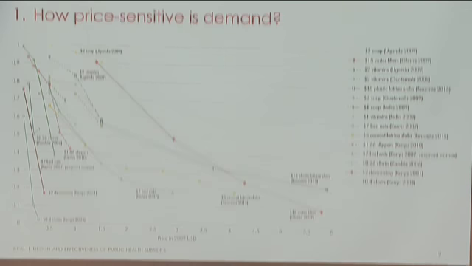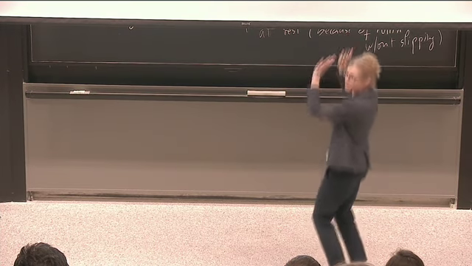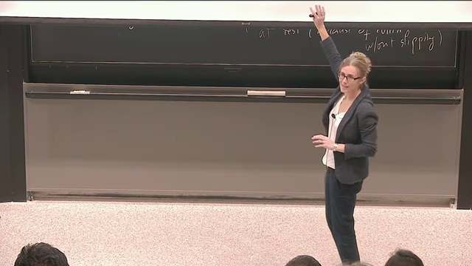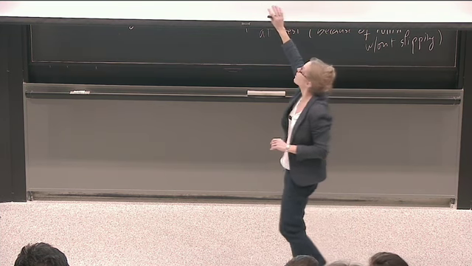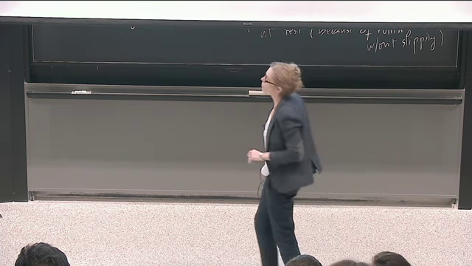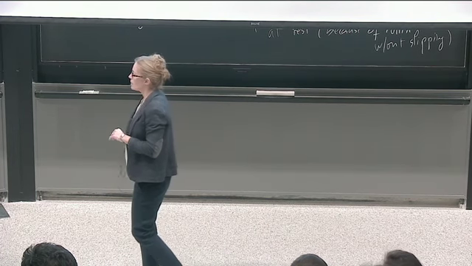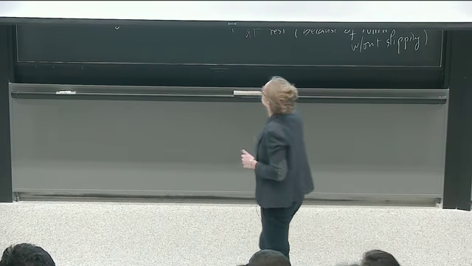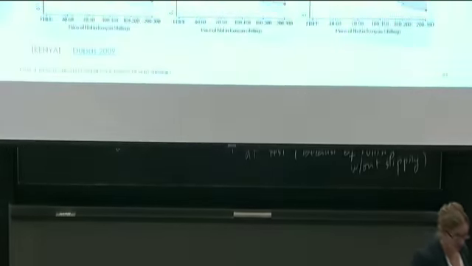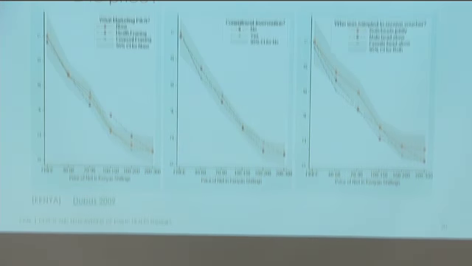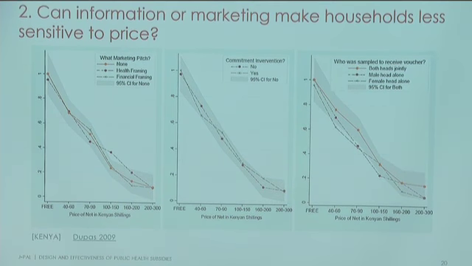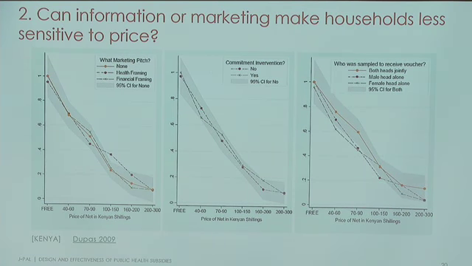Given this, question number 2 is: is there anything we can do to push up this right-hand side of the figure? Can we make people be willing to pay more? In one of the studies, this one with bed nets, I asked myself, if I were Coca-Cola, what would I do? Because everywhere you go in the world, you can find some Coke, and you find people buy Coke. So maybe there are some tips from the marketing literature that we can use to think through how to increase people's willingness to pay for stuff like bed nets, and not just Coke.